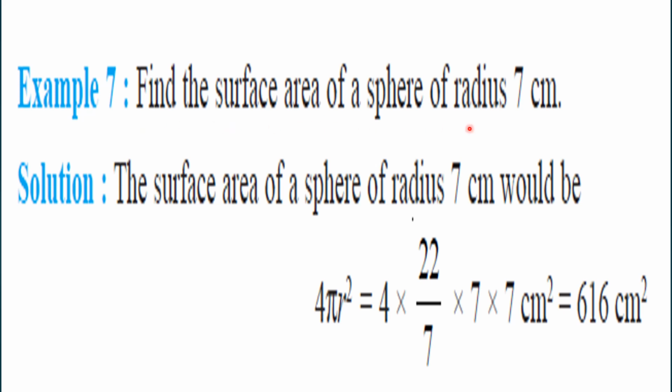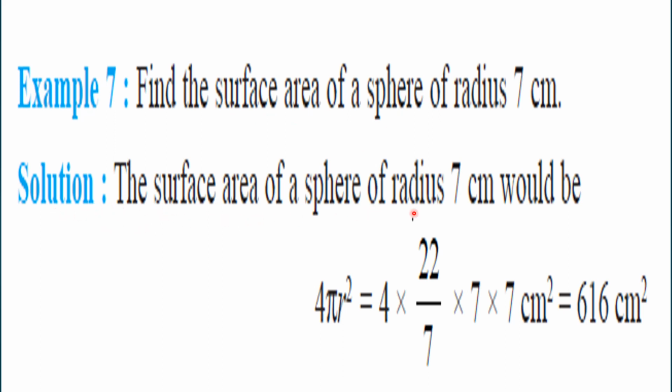Find the surface area of a sphere of radius 7 centimeters. Understood this question, my children? First of all, before solving the question, we have to read the question well. You have to understand the question well. This question is related to a sphere, and we have to find the surface area of a sphere. Now come to the solution.